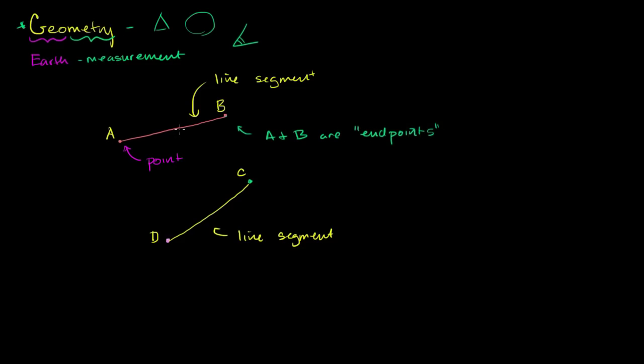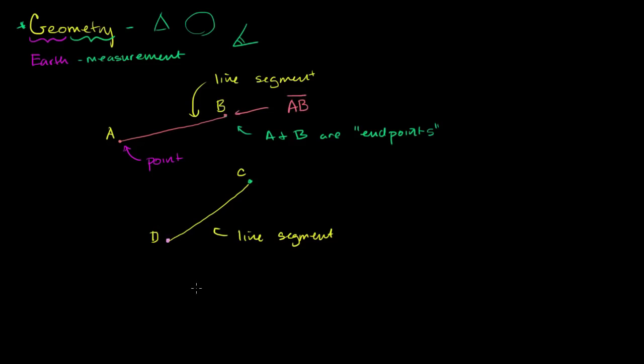And once again, we need a way to label these line segments that have the endpoints. And what's a better way to label a line segment than with its actual endpoints? So we would refer to this line segment over here. We would put its endpoints there. And to show that it's a line segment, we would draw a line over it, just like that.